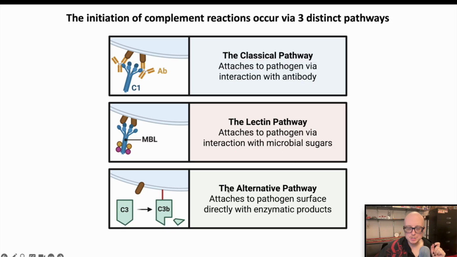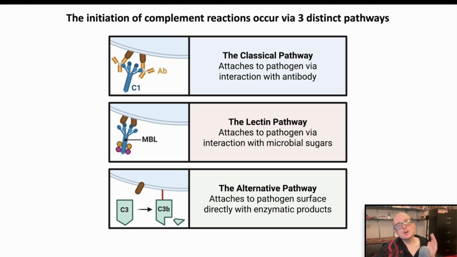Finally, there's something called the alternative pathway, which is a little bit complicated when we don't yet have any context. But for now, I just want to say that rather than complement binding to antibody or to a lectin, in the alternative pathway, complement has means of attaching directly to the surface of a microbe itself. There'll be more to unpack about that, but for now, it's enough to say that the alternative pathway does not involve a kind of intermediate detection step. Complement just attaches directly to the surface of the pathogen, where it can then go about doing all the things that complement does, and we'll come back to that.